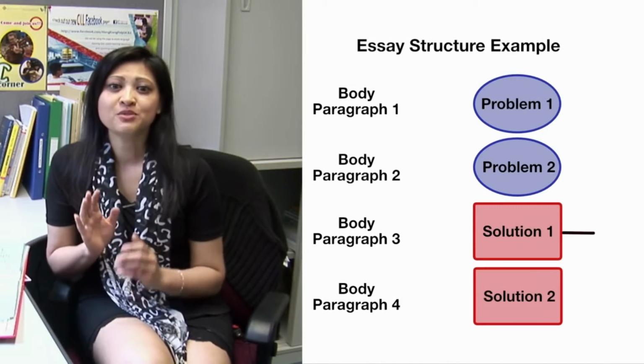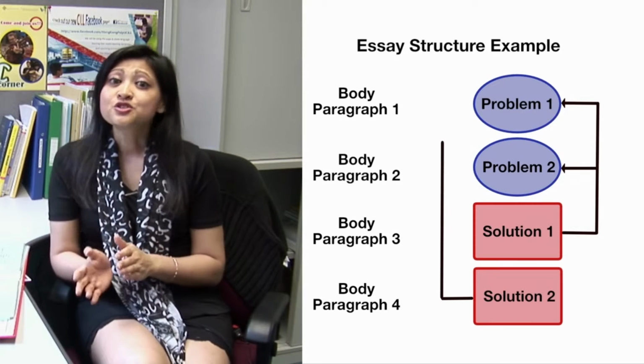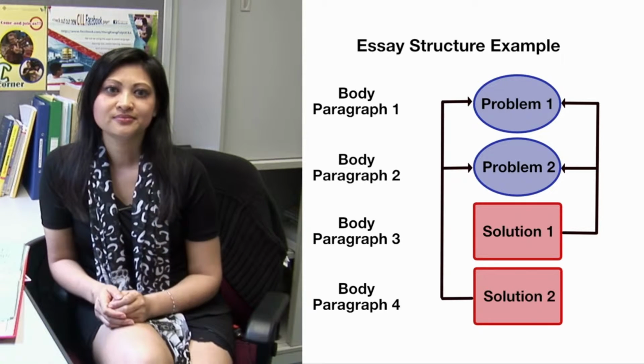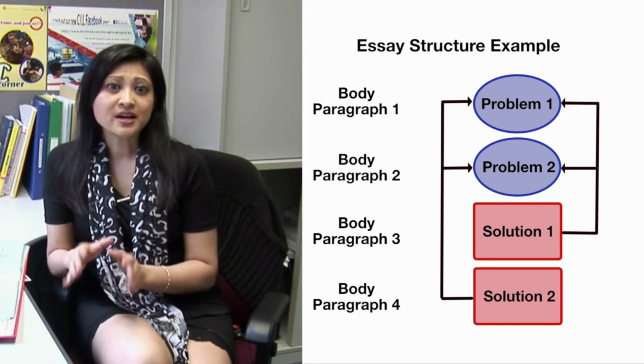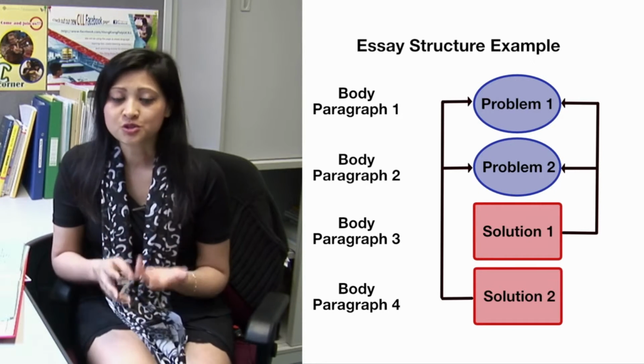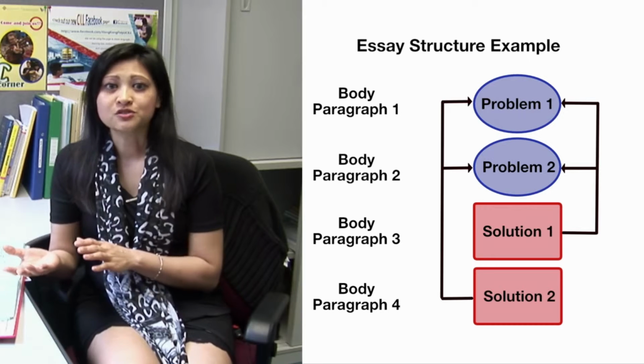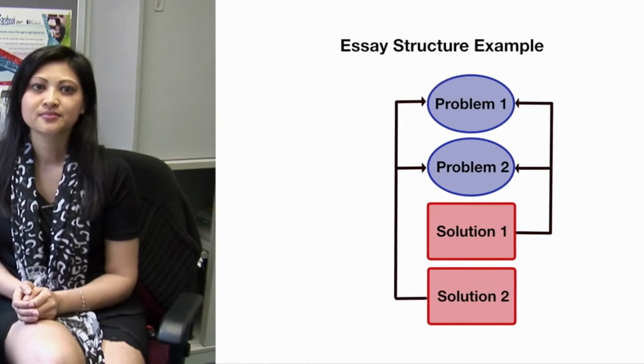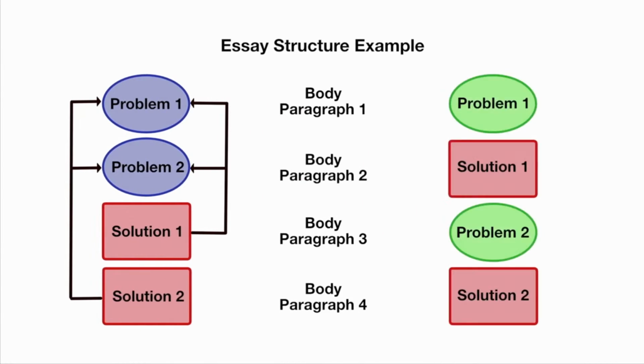There are two possible structures. If the solution can be used for more than one problem, then this structure may be the more appropriate. Causes or effects of the problems can be addressed in the first two paragraphs, and the possible solutions for the problems afterwards. Or, if the solutions only address a single problem, you can have alternate problem and solution paragraphs. Remember, whatever structure you use, you should specifically link each cause or effect to the possible solution.